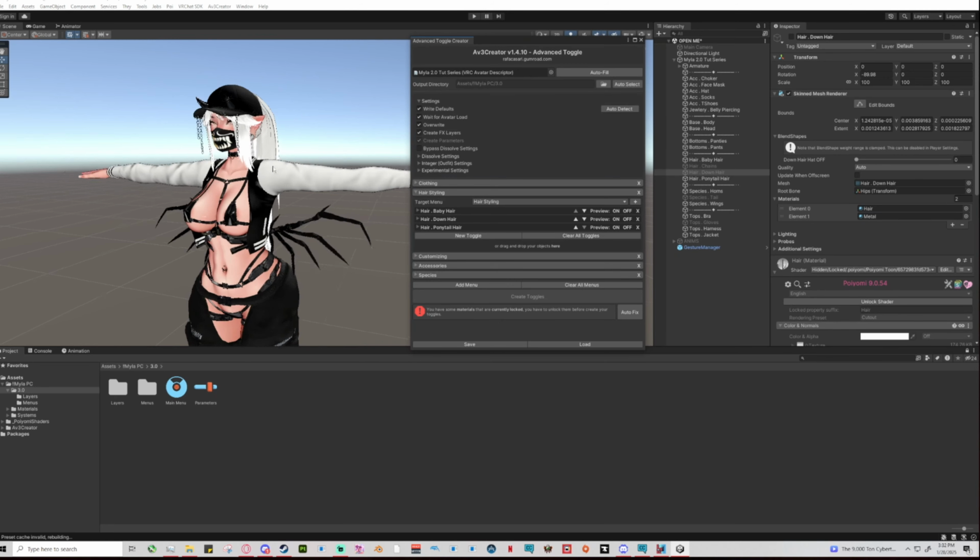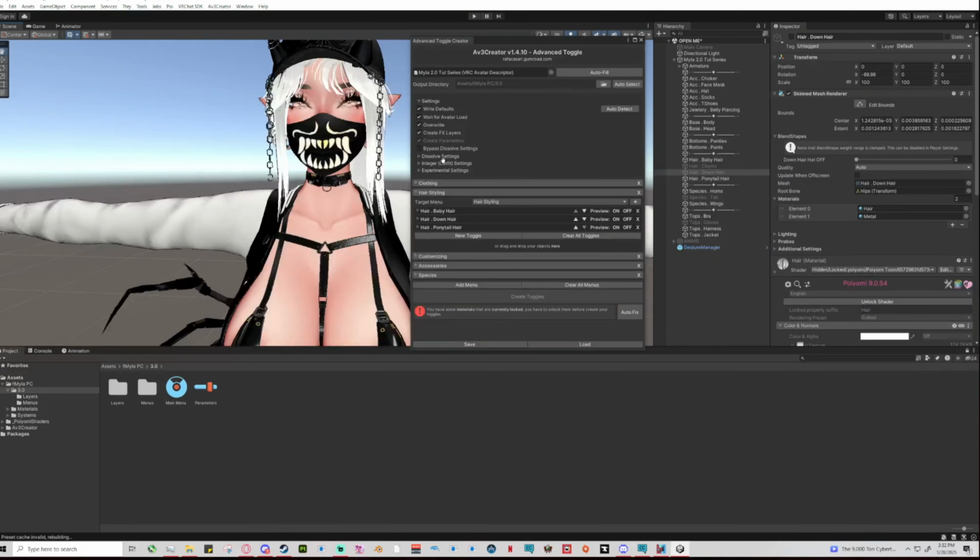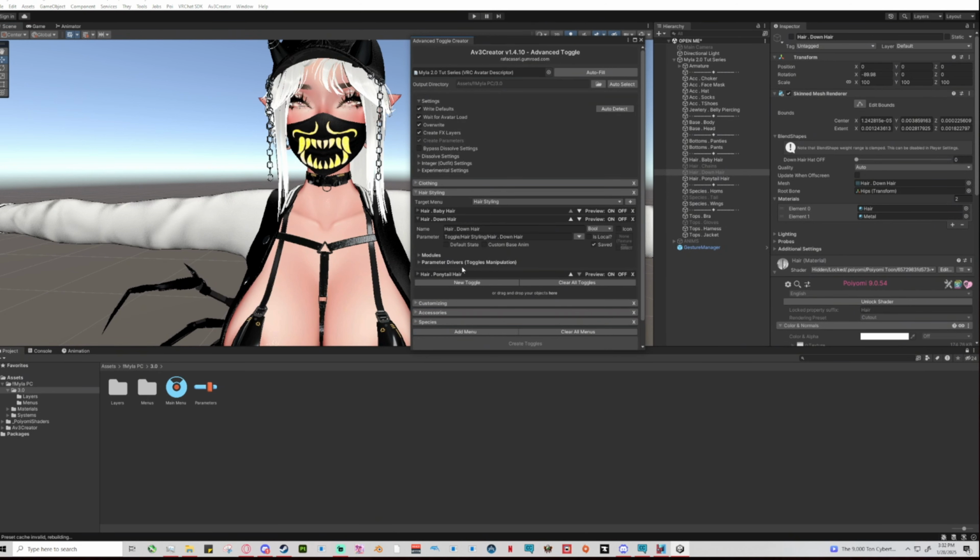So the baby hair, it can be on with either hair, and it's just if somebody doesn't really like the look of them. So we're going to do our hairs, and this is going to be called a parameter driver. This is a little bit more advanced as far as setting it up manually, which is why I didn't cover it manually, and I just showed you guys how to do it through the animations. Parameter drivers manually is something I still struggle with myself. I still have to reference back my little notebook. I made down some notes that one of my friends taught me how to do it. So I'm not the most comfortable with showing you guys how to do it manually because it's still not something that I fully wrap my head around each time. Sometimes I feel like I understand it, sometimes I don't.